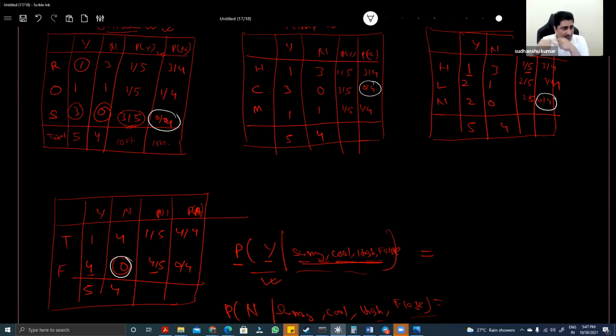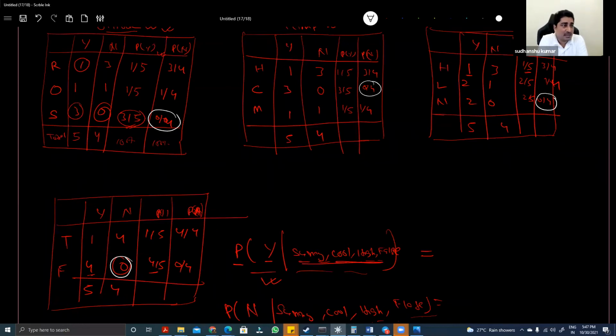Now if that event has not happened, sunny and no, right? There was no such condition in our data set where there was a sunny day and we have not played golf. Every time we have played golf, right? For no, we don't have any single data point. So in that case, your algorithm is going to fail, because it is trying to consider independent probability and it is not going to give you a true result at all, because that thing has not happened at all. So 0 into something is going to be 0 in itself.